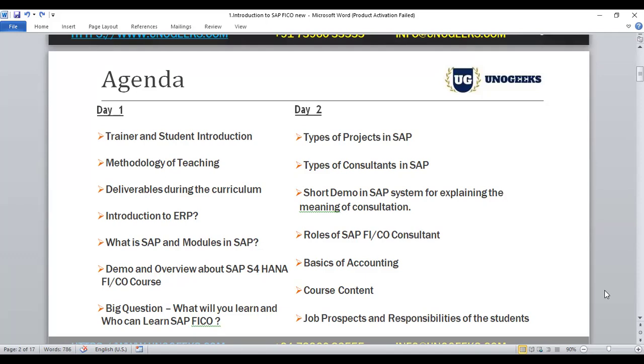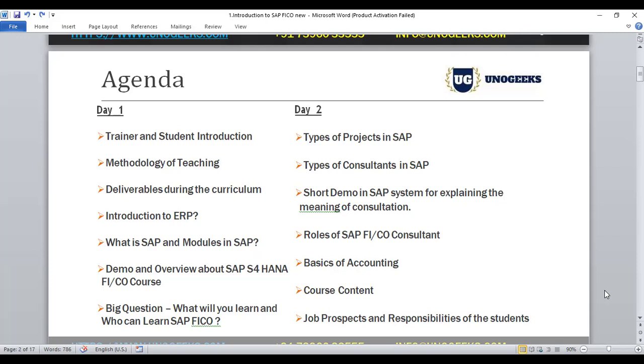Then what deliverables we would be delivering as an institute to you as a student. Then an introduction to ERP, enterprise resource planning. Then what SAP is and the different modules in SAP. Then a demo of the SAP S/4HANA system and the entire course. And the last thing today is what you will learn from this course and who can learn SAP FICO.